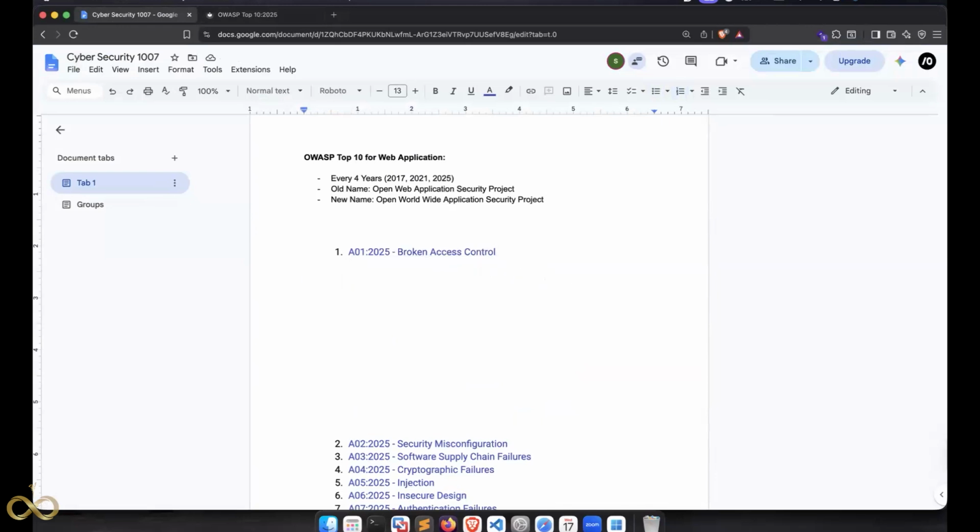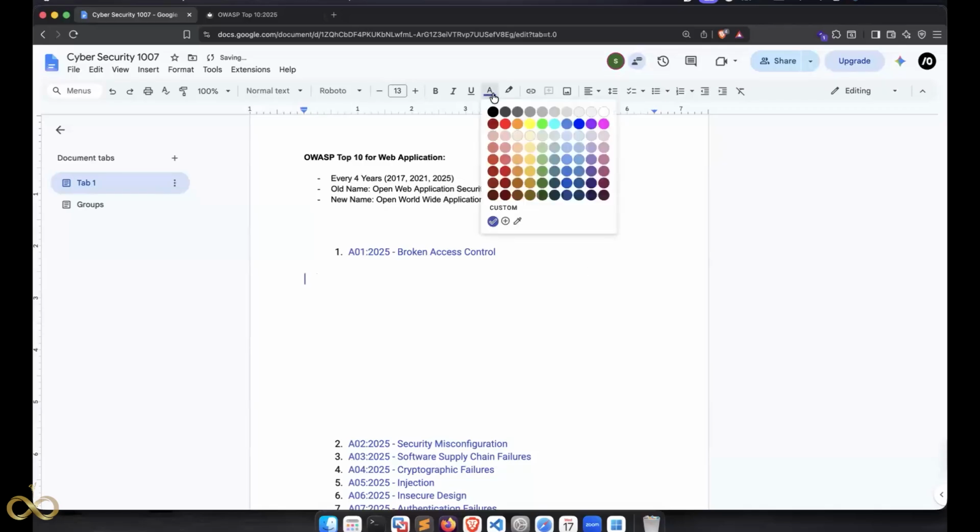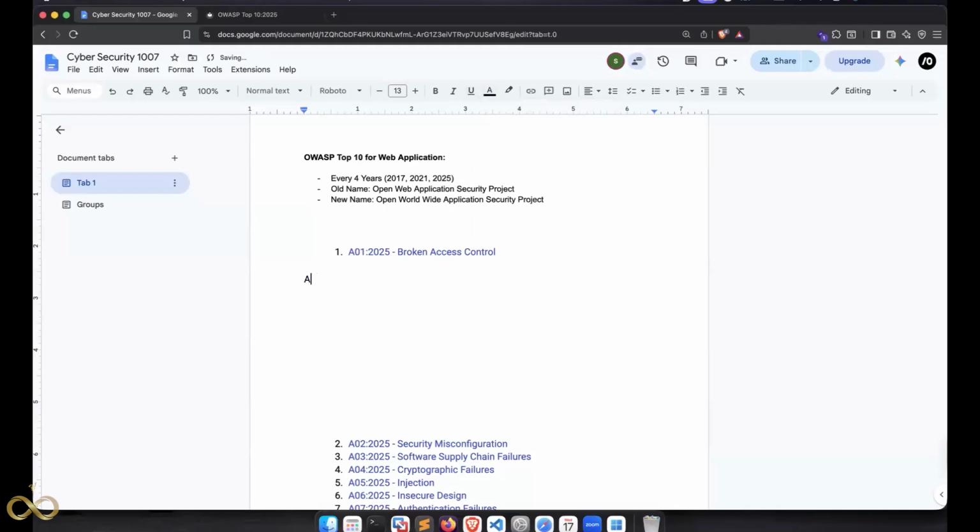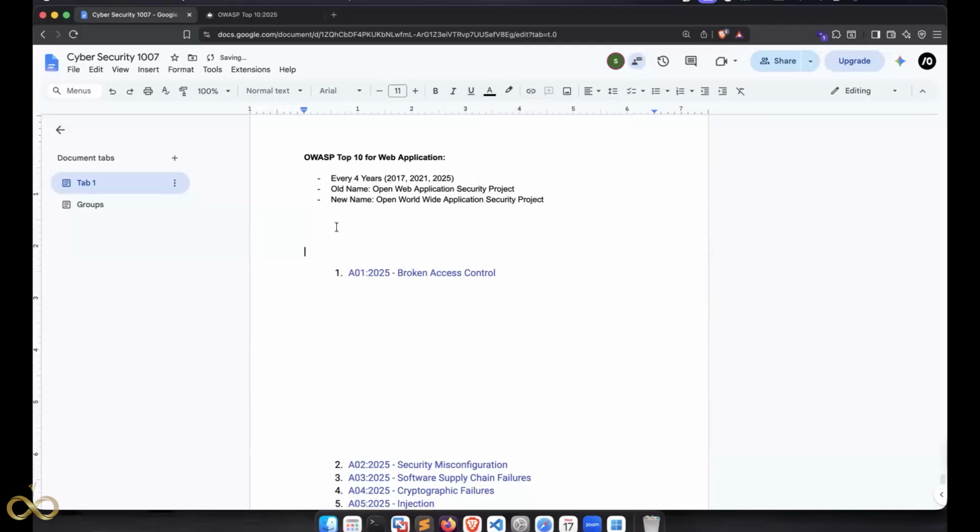Broken access control is basically whenever any sort of access control is broken on any web application, those vulnerabilities are classified under this category. There are two things, authentication and authorization, in any web application.